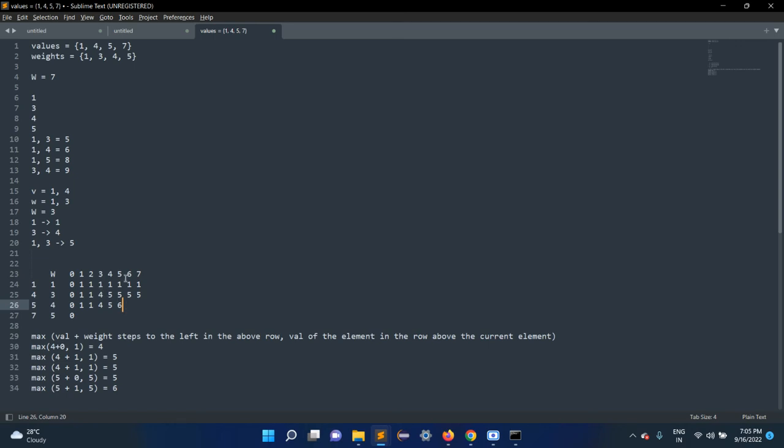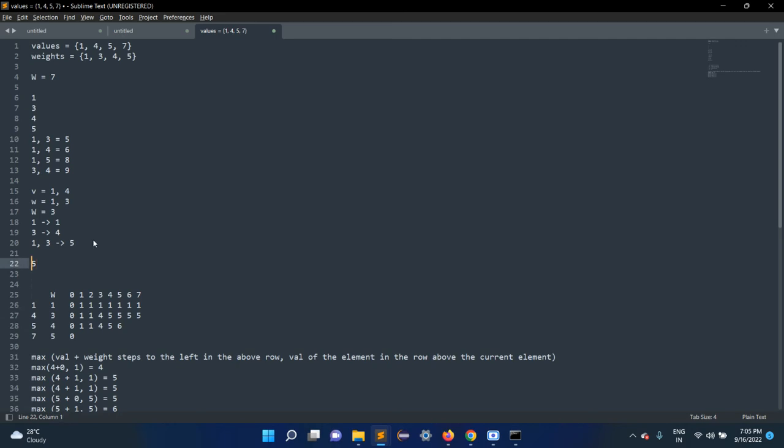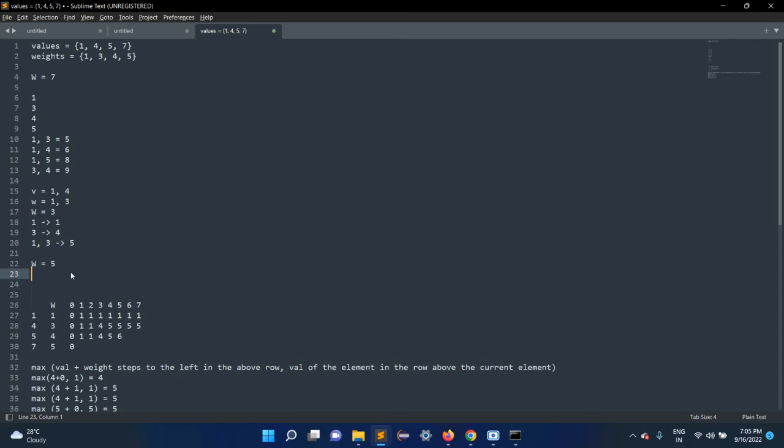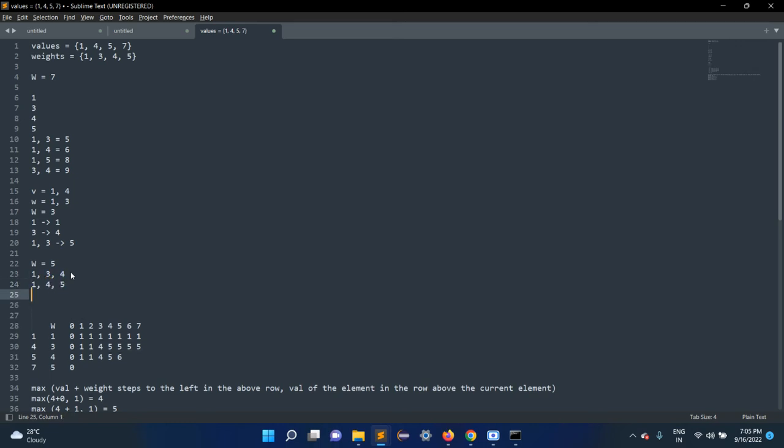Now forget about the logic. We'll talk about maximum weight as 5. W equal to 5. And the elements given are 1, 3 and 4, and the values of 1, 3 and 4 are 1, 4 and 5. So what you can do?